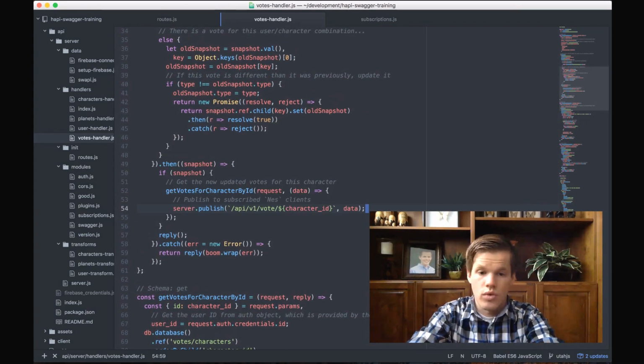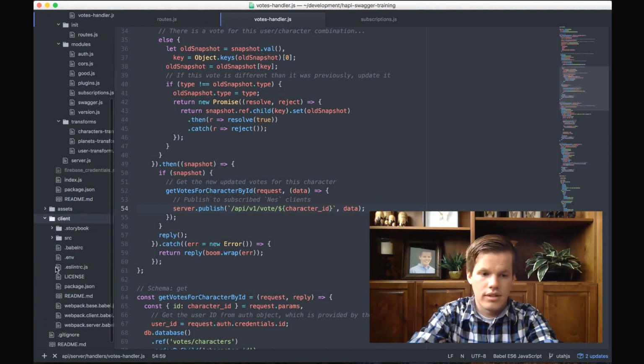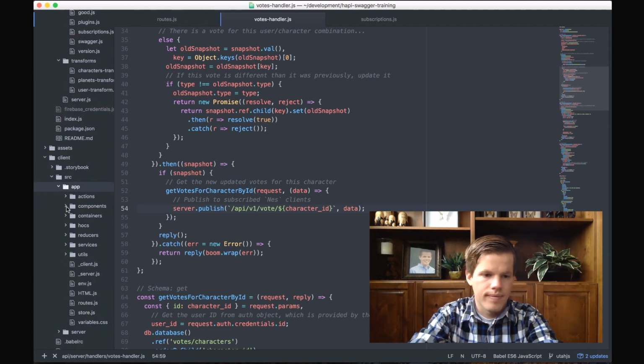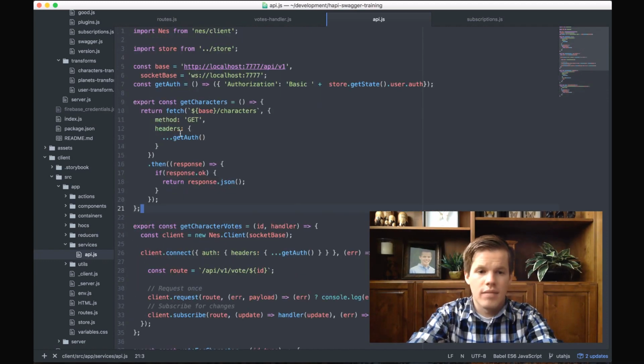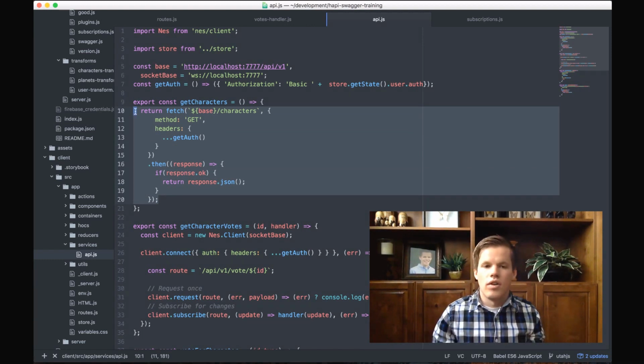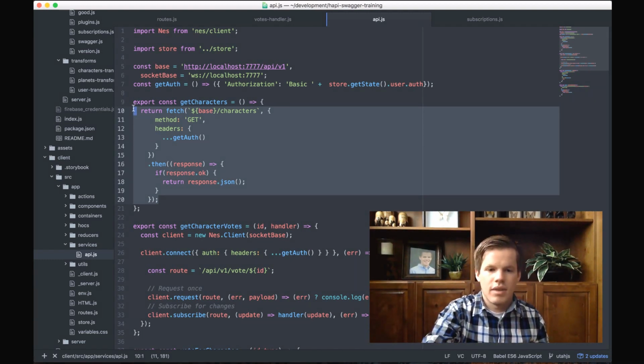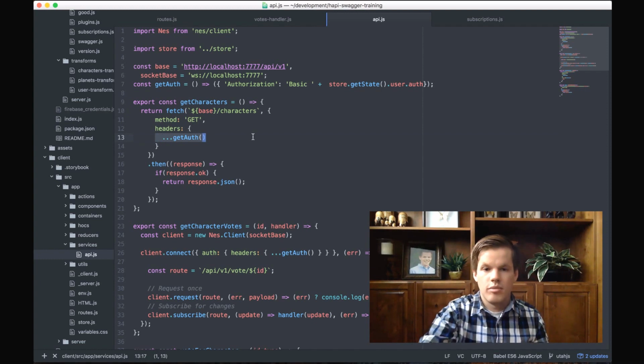It's actually really cool. The only other thing is I never displayed the client, because this isn't what I was trying to teach, and I wrote this client in a React starter kit I hadn't used before just to learn how to use it. So basically most of the time in the client I'm using this API. I'm just using a fetch method. I'm trying to get data and I'm passing it my credentials here. This is that part of the hapi-basic authentication there, and then I parse the JSON response.